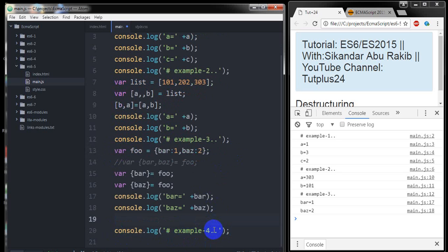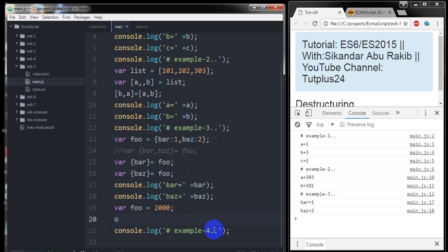If I write var, again var foo is equal to 2000 and object is equal to, no, var my object is equal to var 104.